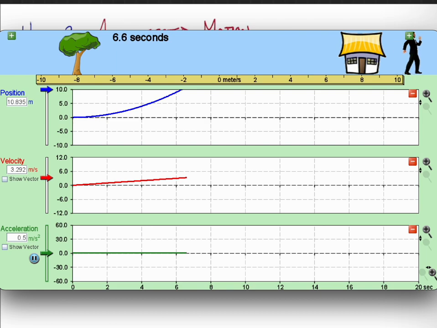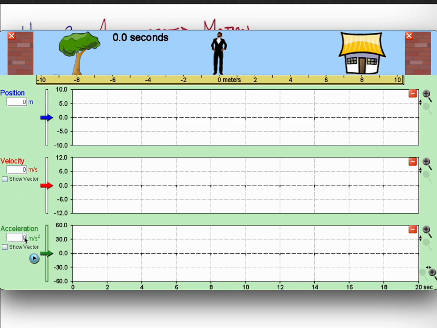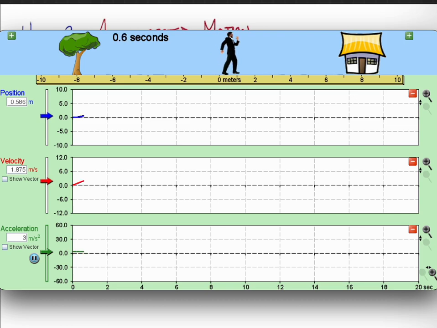It is now a curved line, whereas the velocity time graph is no longer blocky. It looks kind of like the position time graphs we've had previously. If I zoom in there, you can see that my velocity time graph is no longer blocky. It's now actually a diagonal line. So the big takeaway here, if I put a larger acceleration, you can really see that you get a curved position time graph and you get a diagonal line on your velocity time graph.